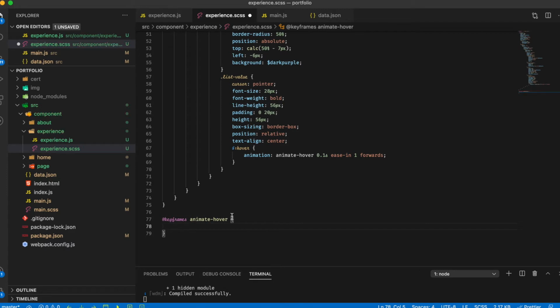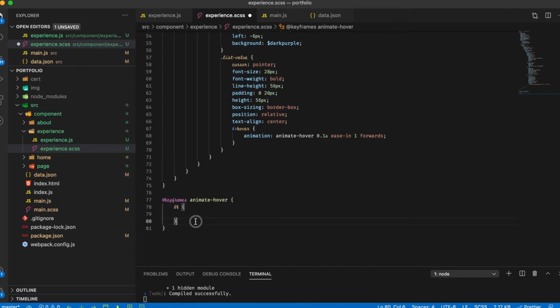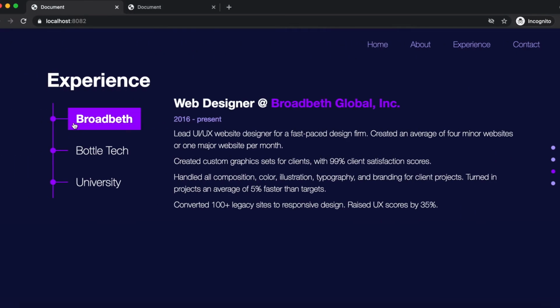So this will be a bit advanced animation since it is using gradient. First of all, at 0%, at this point we will be having nothing, and at 100% we'll be having something. So here at 0, like I said, we're gonna be having nothing.